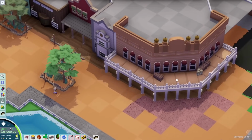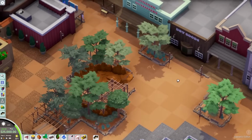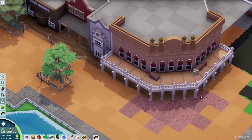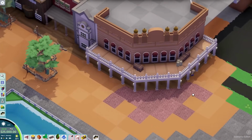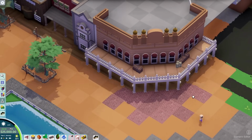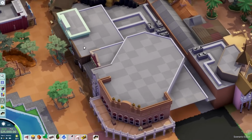Then at the end of the street is the Golden Horseshoe Saloon. I'm debating on making signs, but because text can't get small enough, I don't know if it would be necessary to. I might just keep it blank as is because it is just the Golden Horseshoe. I don't necessarily need to do all the signage. It still looks like it to me, so as long as it checks that box, I'm okay. I'm going to keep it as is, but I finished that end and finished up combining both sides of Adventureland and Frontierland together.